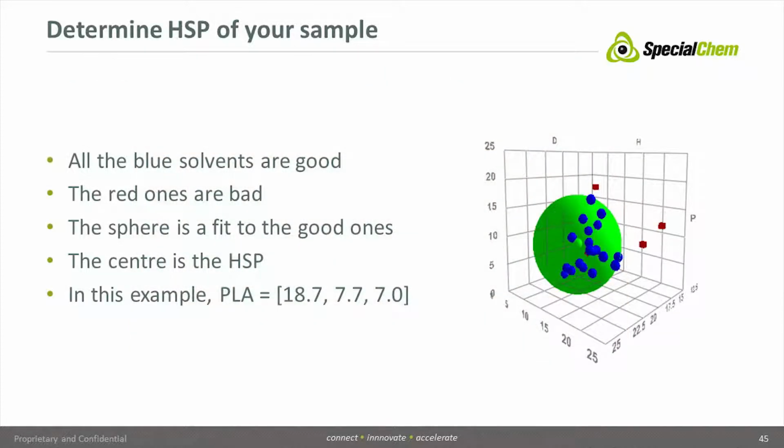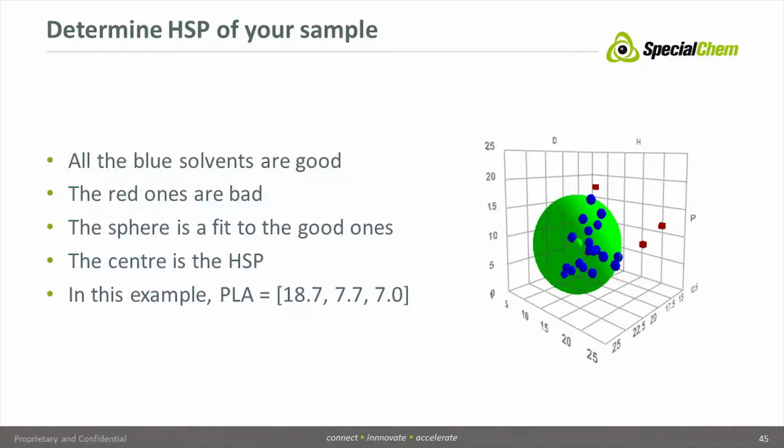With these judgments, we can create a sphere. All the good solvents should be inside that sphere, i.e. the HSP distance is smaller than the radius, and all the bad solvents are outside that sphere, i.e. the HSP distance is larger than the radius. The center of that sphere is the HSP of the sample. Although you can do this in your lab, you can also outsource the process to experienced teams such as VLCI, one of the science-based formulation group, who have a wide experience of doing such measurements and providing validated answers.